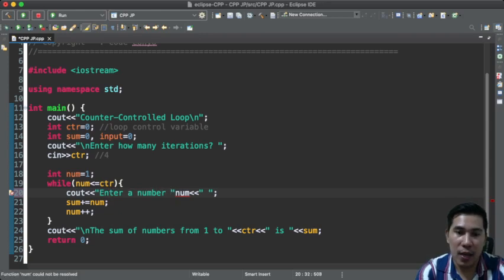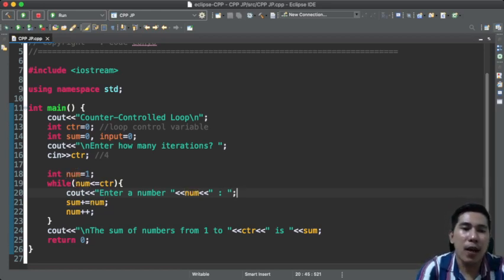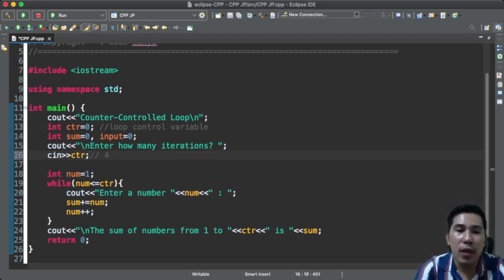So let's say num, and then we're going to do that. So enter a number 1. Let's say the value of our loop control variable is 4. Then it would tell the user to enter number 1, number 2, number 3, and number 4. So if it's 9, then it goes up to enter a number 9, something like that.